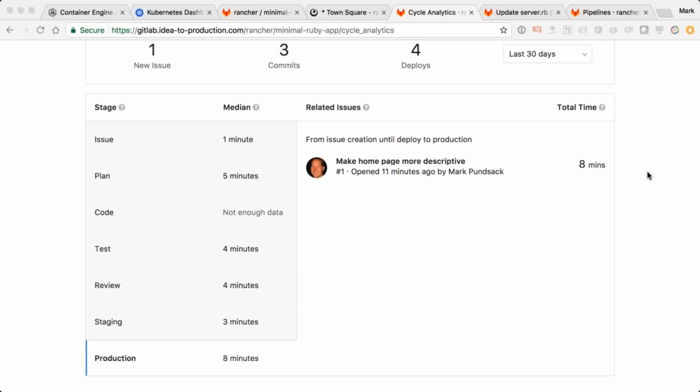Sure. So XUnit, we don't have first-class support for XUnit. What we do have is sort of a combination of things. If you are using XUnit and you generate an HTML report, for example, you can use GitLab Pages, which is basically an HTML render.